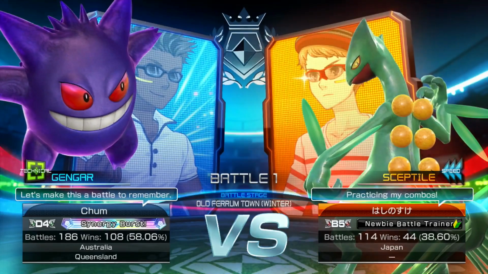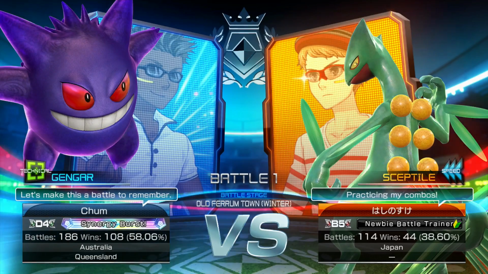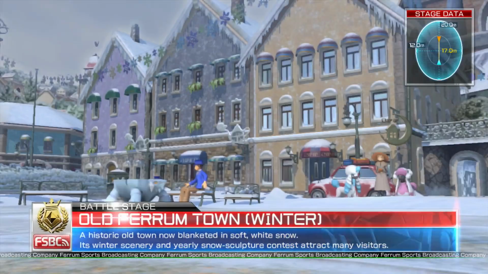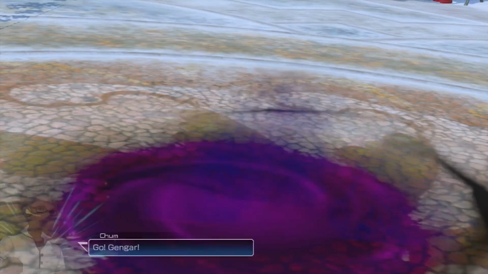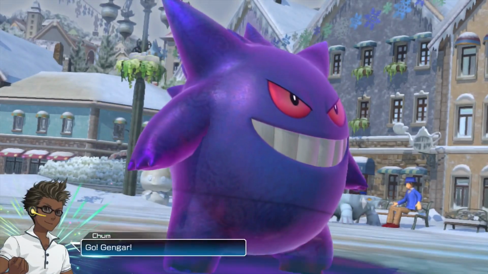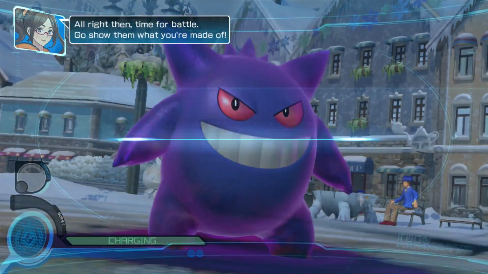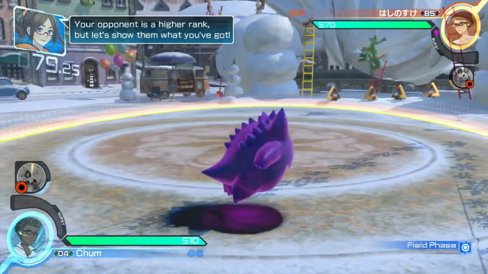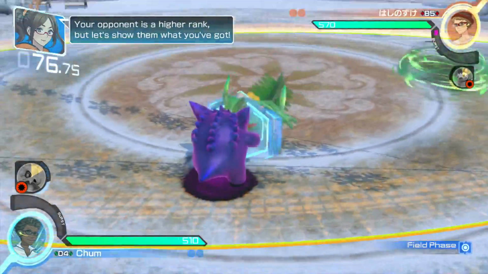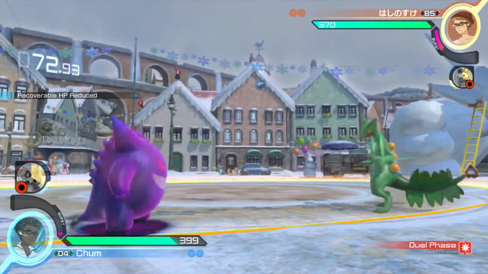Alright guys, so we have found our next opponent, and this time we're going up against a Sceptile. Now this person is rank B5, which is very impressive, yet somehow their friendly match record isn't that great. But I think their little title card, or their quote, said practicing controls, so maybe he's learning a new character. Maybe he plays friendlies to learn characters, and that's why he has a not as amazing as a B5 rank player should have, win-loss ratio. Regardless, I need to pay attention because Sceptile is an amazing Pokemon in this game.